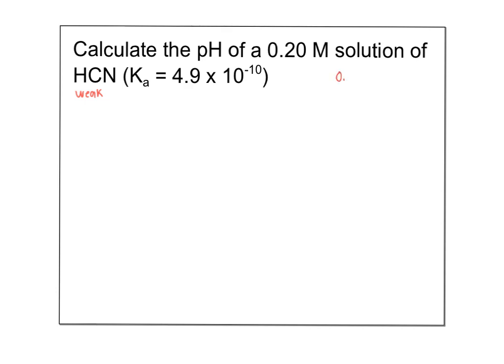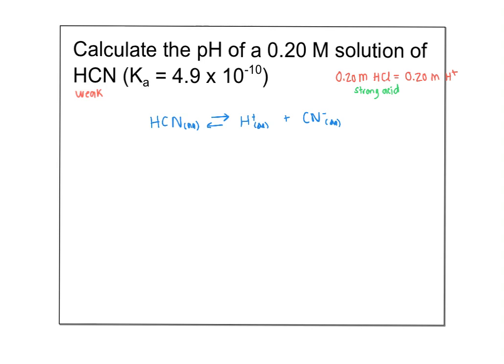So anyways, if I had 0.2 molar of HCl, that would mean I would have 0.2 molar of H plus, because HCl is a strong acid. So when I put a strong acid in water, it breaks apart 100%. With HCN, it is a weak acid, so when we put it in water, only a little bit of H plus and a little bit of CN minus will pop off, but most of it will stay together. So here's what we now can set up.